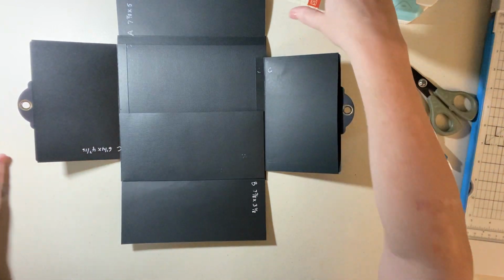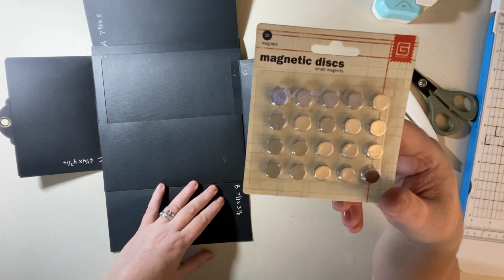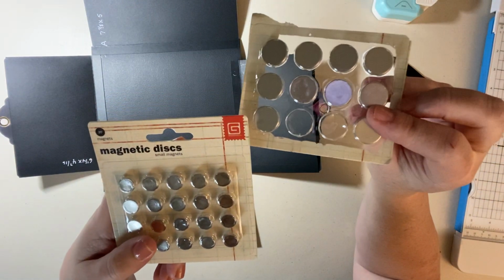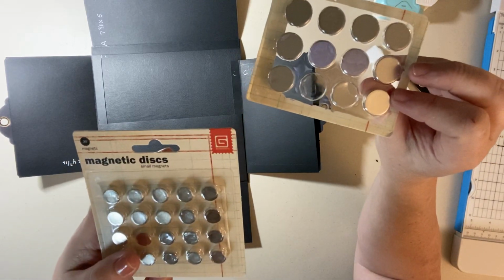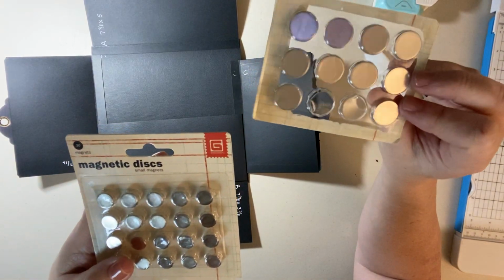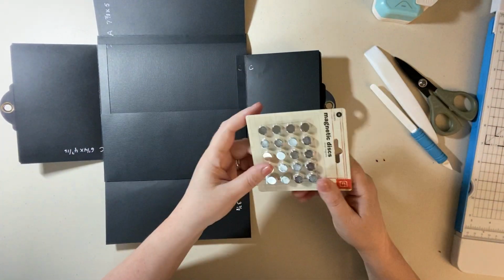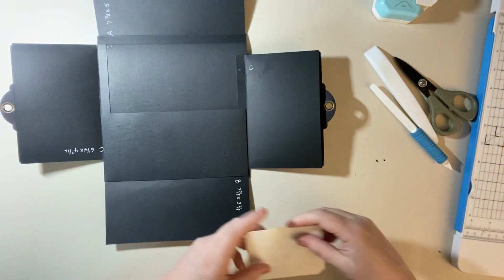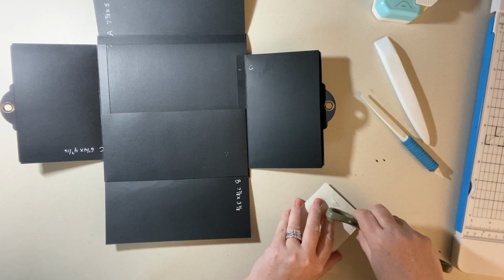And now for our magnet placement. So I'm using Basic Ray small magnets. I do also buy the bigger ones because every once in a while, if something's really thick and you've got a lot of paper to go through, you want a stronger hold. So I do often have those on hand. This particular page, I can get away with the smaller ones. Now I buy them in bulk, so I get a pretty reasonable price.